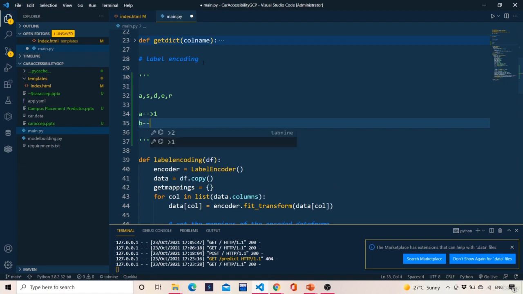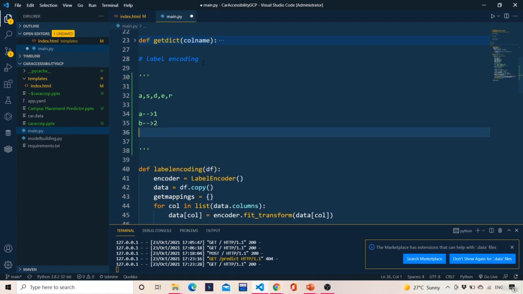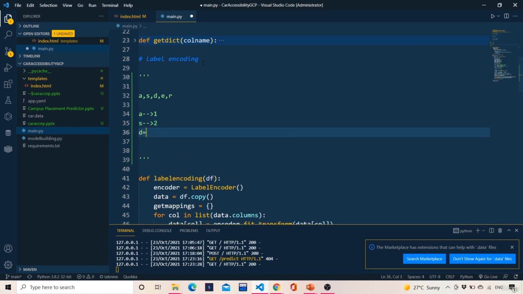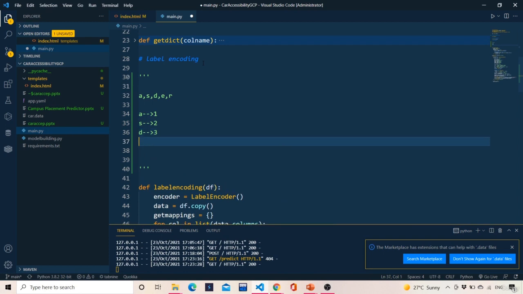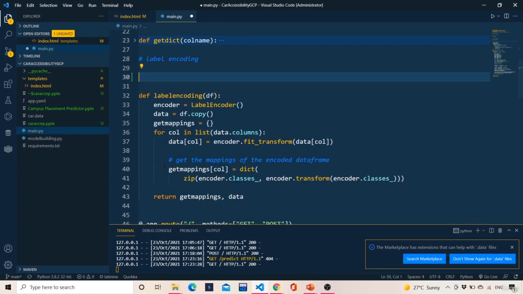Like A can be assigned as 1, S can be assigned as 2, D can be assigned as 3, E can be assigned as 4, like that. So this is all about label encoding. This is what label encoding is doing at the back end. So for every categorical column, that will be converted into those kinds of labels.